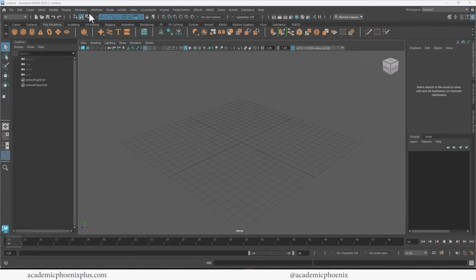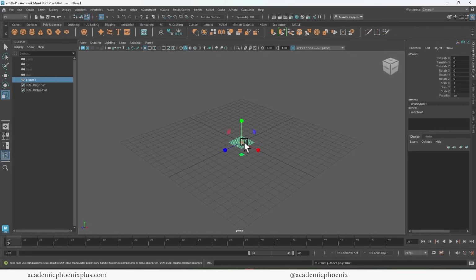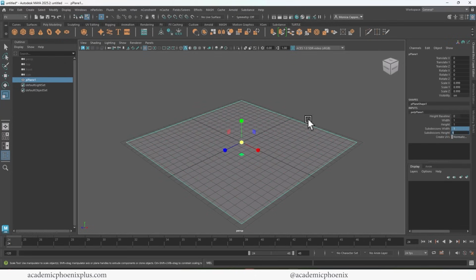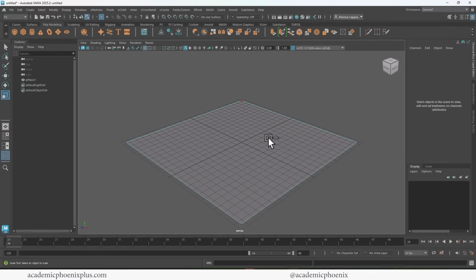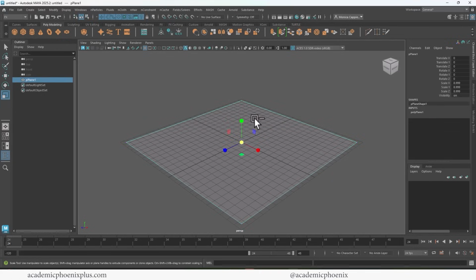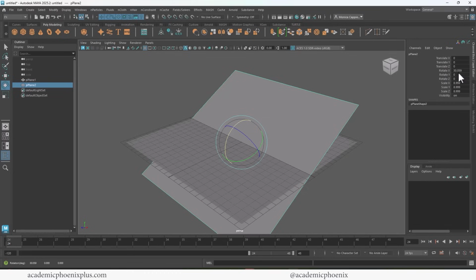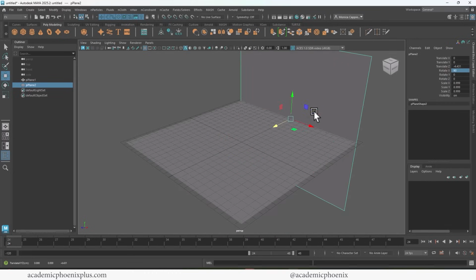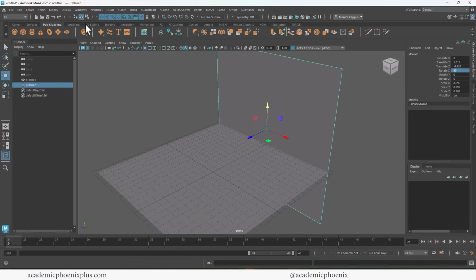Here's all-powerful Maya, and let's go ahead and start off with creating the plane, which is going to be our floor. Let's go to Inputs and change the subdivision axes, the width and height to 1, because we don't need that much information. Make sure you're in object mode. I'm also going to go ahead and duplicate this and rotate on the X 90 degrees and push it back. This is going to be my wall. It's very important to have the basics.